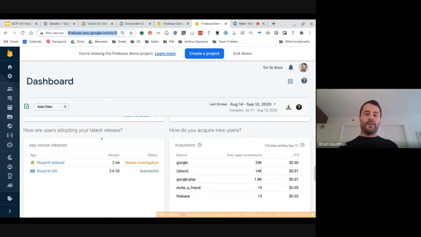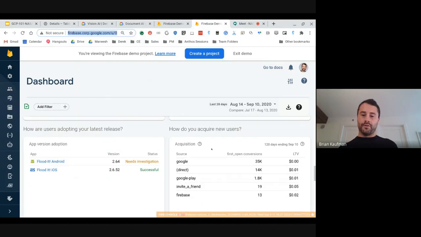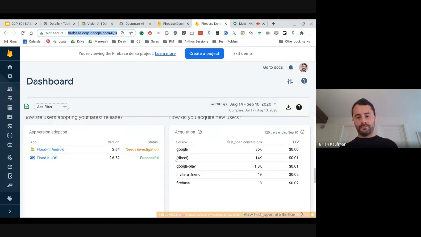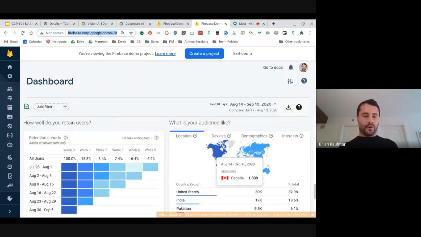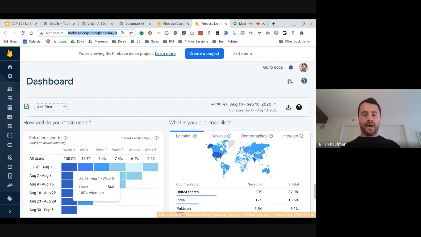Are users adopting your latest release? If you're utilizing things like canary deployments or versioning, you can see the amount of usage on each. You can see how you're acquiring new users, where they're getting referred from, the different geographies of your audience, and also the amount of retention. Are users coming back to your application?